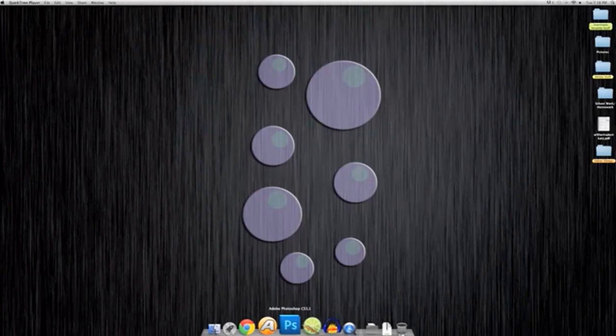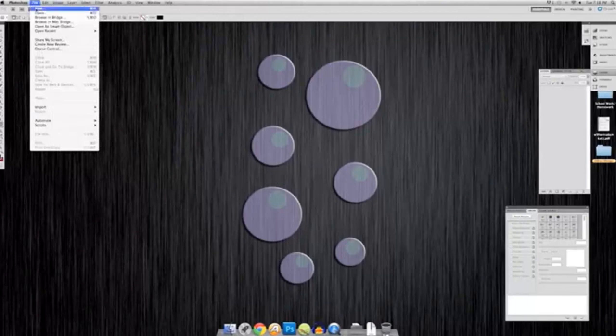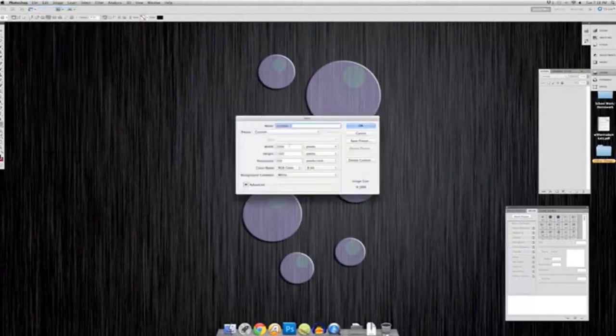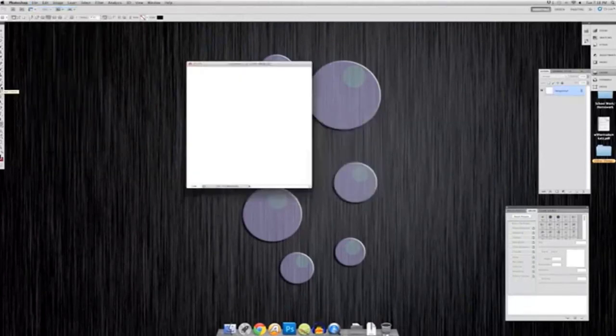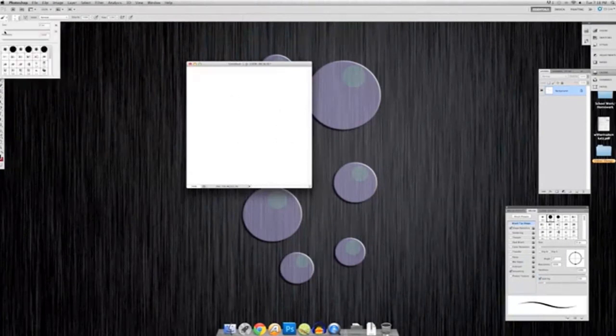So let's start off with something in Photoshop. I'm going to go to File, New, Create. I don't know if you know this, but in some cartoons, when people are sad, their mouth gets all squiggly. Maybe something like this, but it moves. You get the idea, probably. And if you don't, you probably shouldn't even be in cartoons, because that is a very overused thing. So anyway, let's get started.